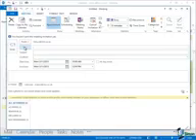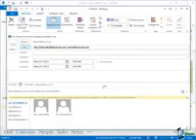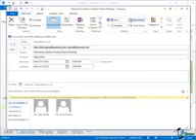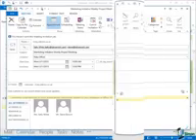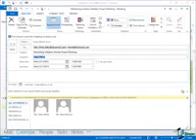Now I need to invite both Sally and Steve. On this occasion they're both required, so I'm going to select both names and click on required. Click on OK. Now the subject, I'll keep the location as my office, and what I'm going to do on this occasion is to make this a recurring meeting. Making it recurring is very straightforward.